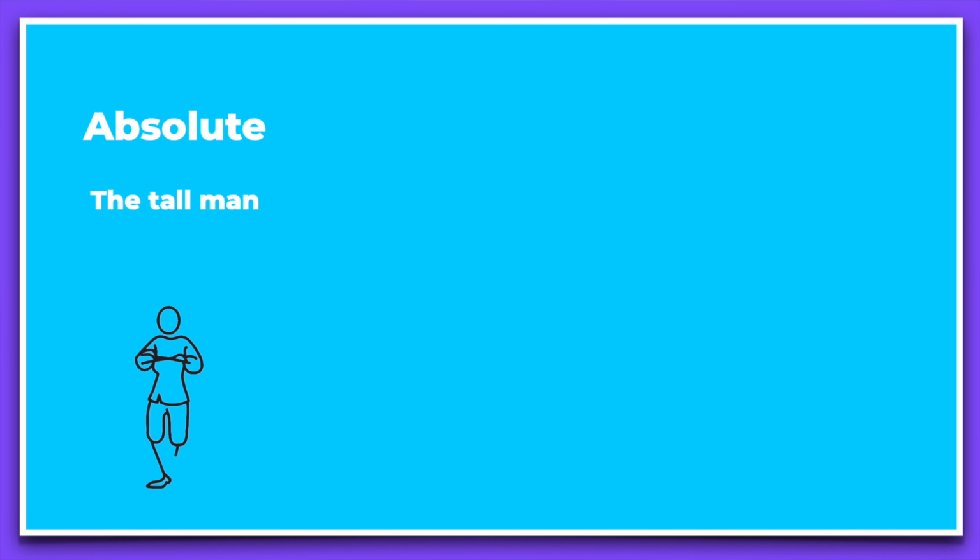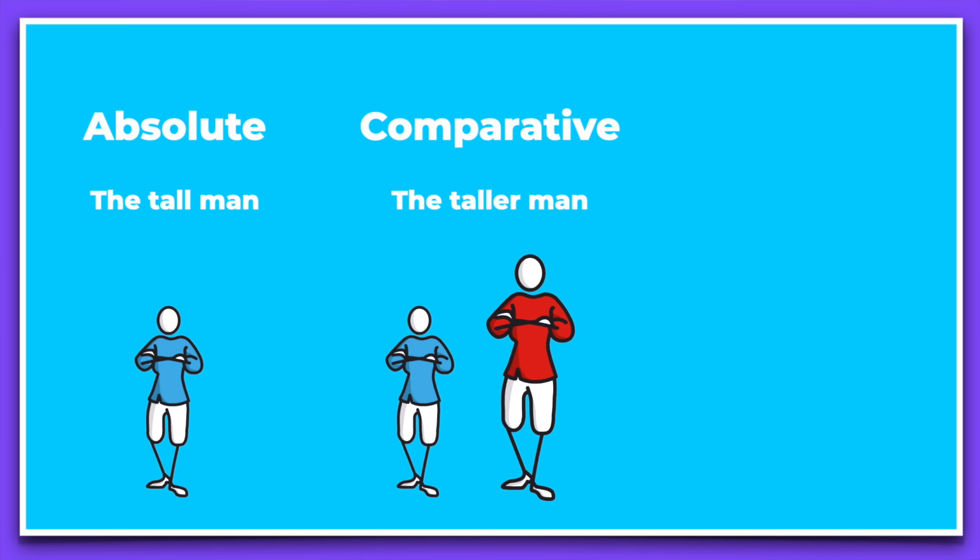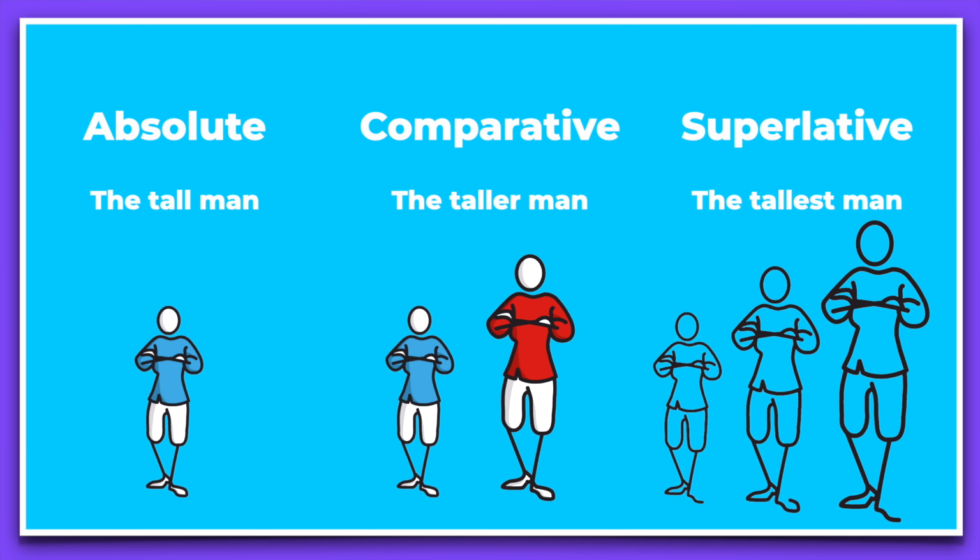Let me introduce you to absolute, comparative, and superlative adjectives. The absolute adjective tall describes a man. You use comparative adjectives when comparing two things: the taller man. For a superlative adjective, add est and describes the ultimate, the tallest man. Here's where things get a little harder. I'm nervous. I said that adjectives describe a noun, and that's true, but sometimes they come after verbs. Wait, what? Let me explain adverbs and it should make a bit more sense.